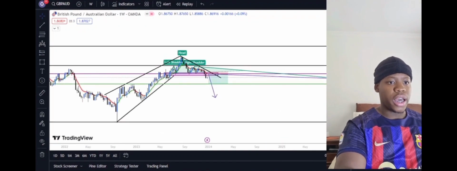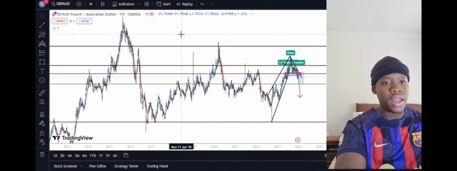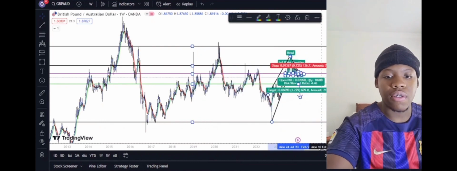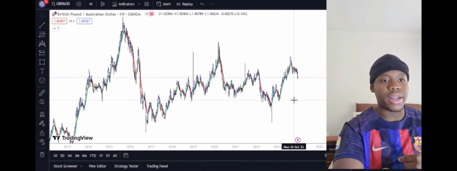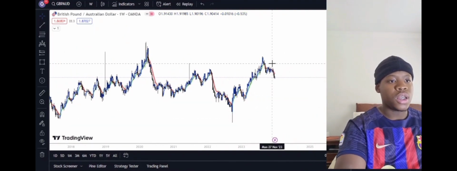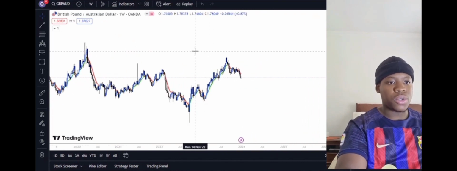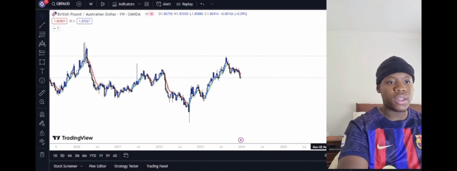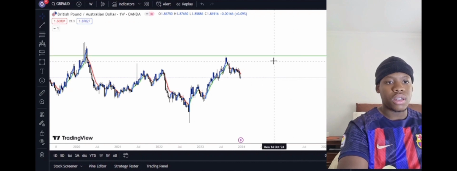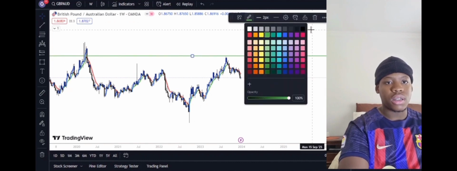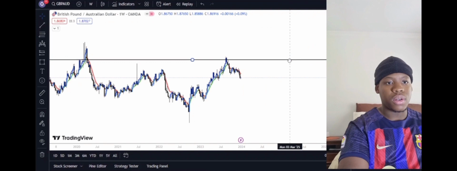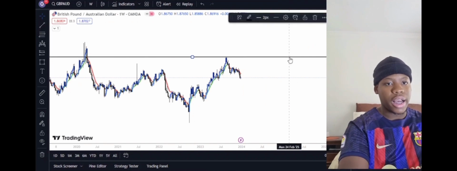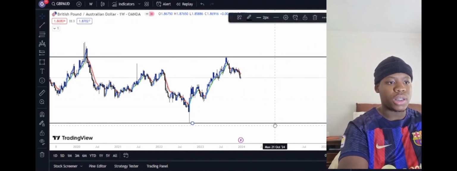GBP AUD. Yeah, guys, I'm seeing something very nice over here. Like I said, guys, I'm just going to remove everything here for you guys so that you can see how I analyze the charts. It's pretty simple though. So it's still standard procedure, guys. What I like to do is create my current highest point, which would be over here. Let's just make that black. There we go. So I'll create my current highest point, and then I'll create my current lowest point, right?